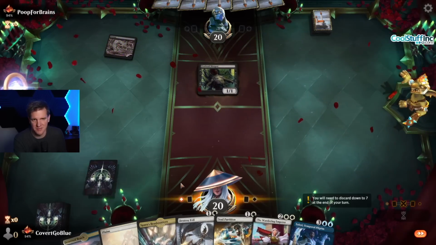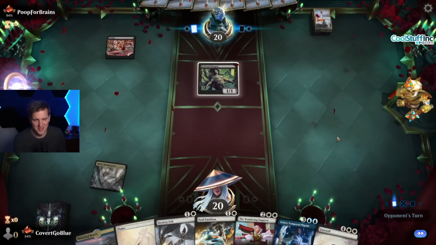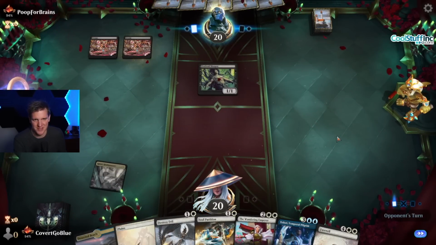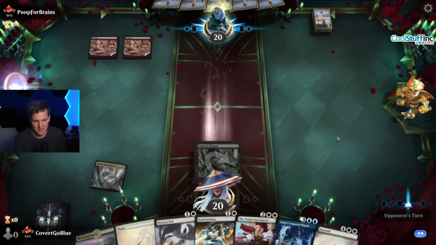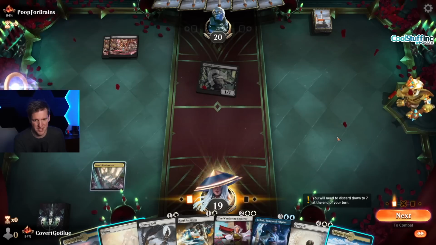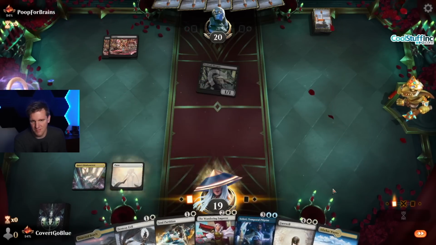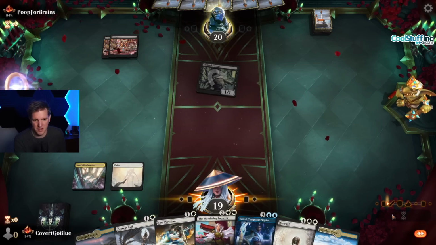Mono black. Maybe. Probably. Evolve Sleeper. A classic enemy at this point for sure. Underdog. They didn't grow the Sleeper. Weird. Alright, opponent, go ahead.